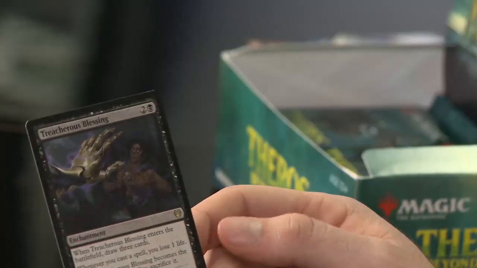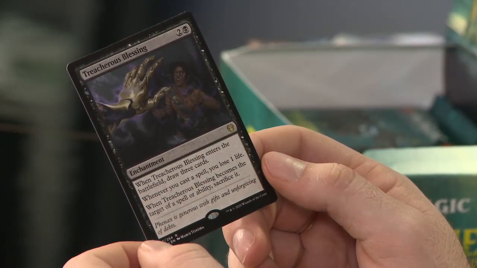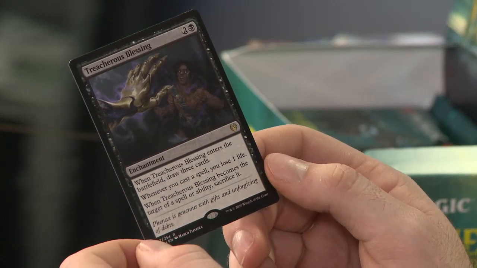Our rare from that pack is Treacherous Blessing. An enchantment, when Treacherous Blessing enters the battlefield, draw 3 cards. Whenever you cast a spell, you lose 1 life. That's on brand. When Treacherous Blessing becomes the target of a spell or ability, sacrifice it.